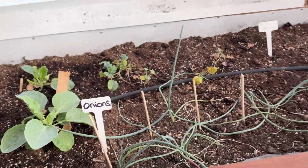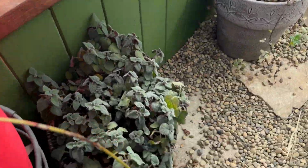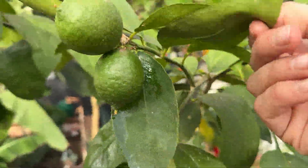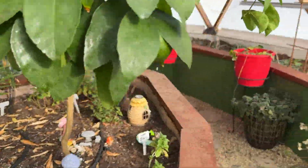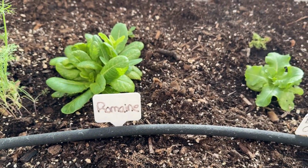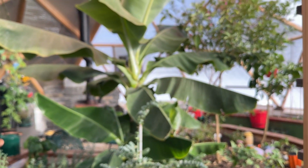So we'll just do a quick walk around here. Got our cabbages, vegetables all coming in, onions, things like that. Cauliflower. Like I said, herbs are still doing good. These are all doing good. We got lots of fruit on here. There's some more there. We got some more coming in underneath here. Lots of new flowers coming in on the kumquat tree all over. Carrots, dill, romaine, tomatoes are just going wild. Peas are doing good. All our tomato seedlings. Bananas doing great.